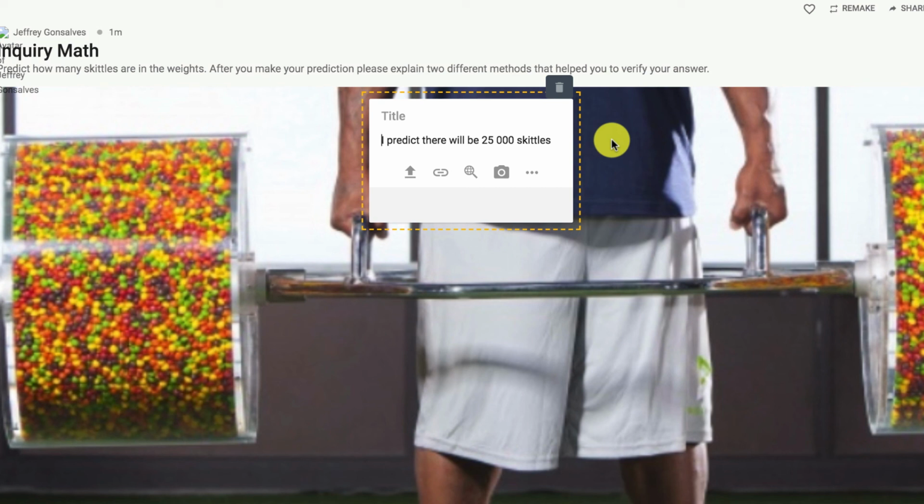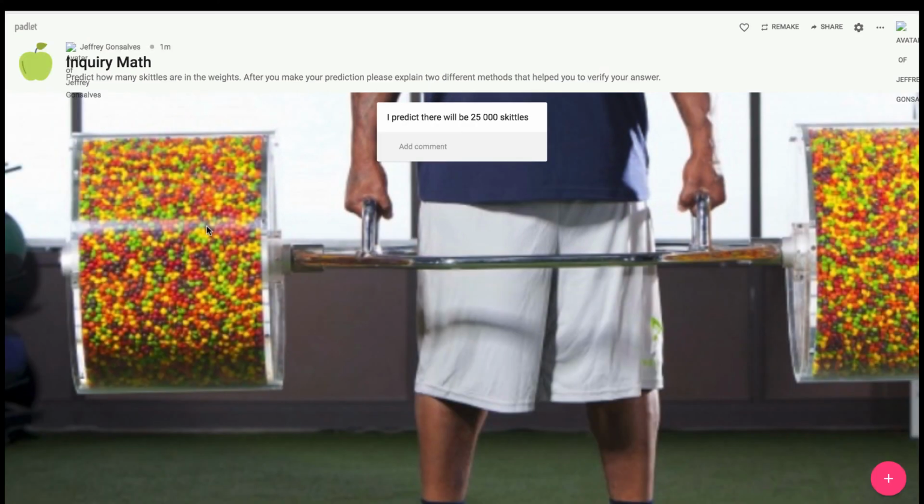The great thing about Padlet is that it doesn't require any students to share their names, so they can collaborate in an inquiry setting and not have the fear of their name being posted on the virtual wall unless they chose to do so. As more and more students engage in the learning, you will see their answers being posted on the virtual wall, and this will lead to some great conversations within the classroom. Padlet is a really engaging tool that will allow students to post their thinking in a safe environment.